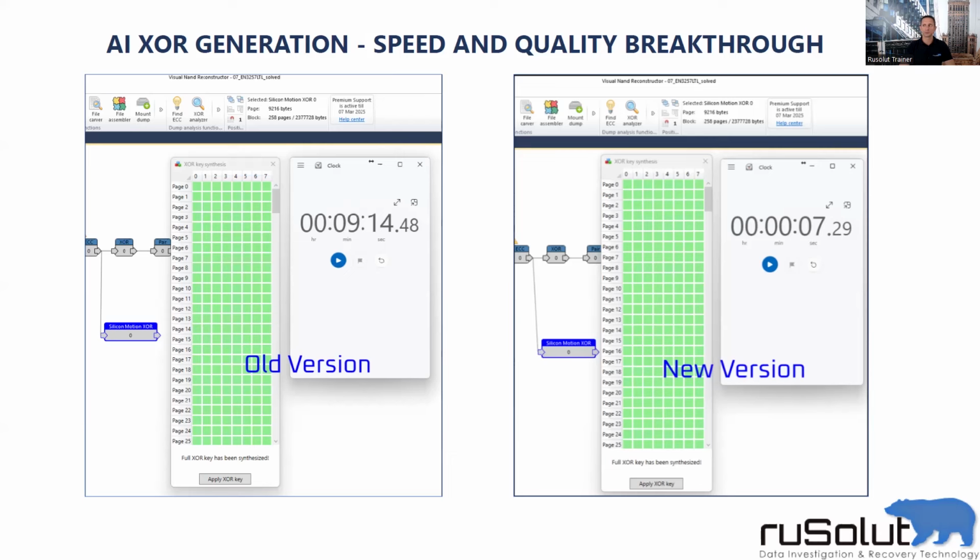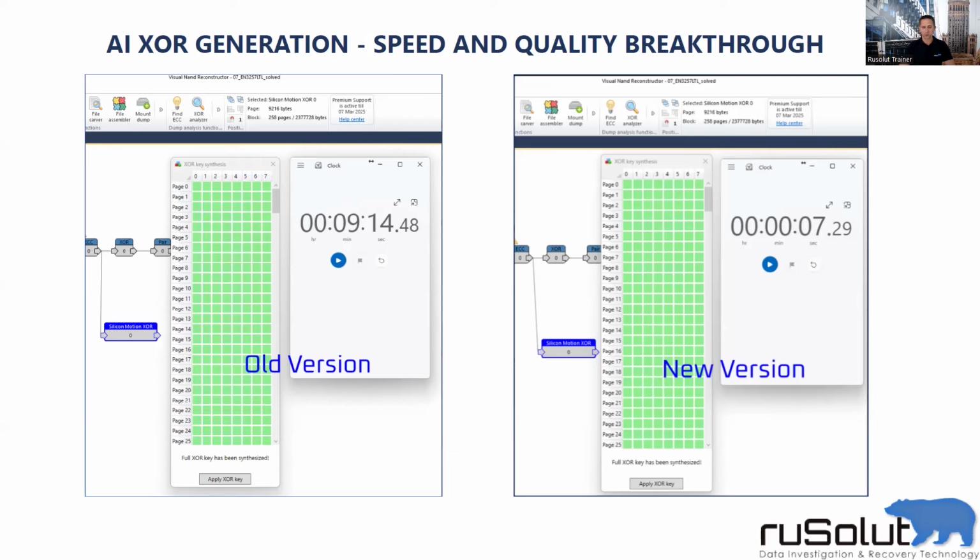And of course, it's much better because you don't need any donor drive, right? You do not depend on the existence of the XOR key in the database in your tool. So even if the device is not supported, you can run this XOR key generating, and it will be done for you.